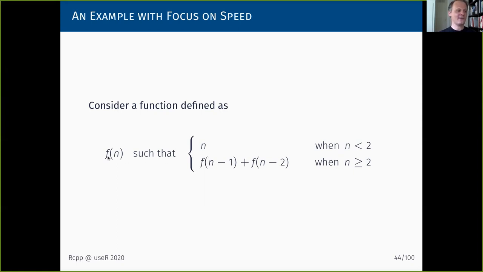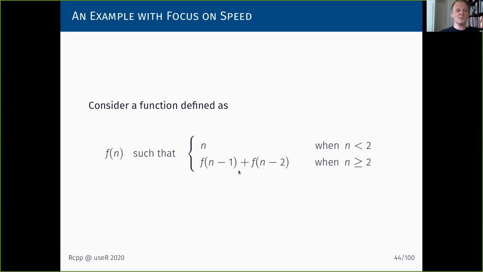It defines a function f of n such that n itself is returned if the argument is less than 2, so for n equals 0 or 1. Small footnote here, sometimes the Fibonacci sequence is only defined starting with 1. I follow the convention here of starting it at 0, and a big hand wave is over the fact that we do all of that on non-negative integers, so we leave negative ones out, and for simplicity, we don't test for that. So the stop of the recursion is that for the smallest arguments less than 2, we return the value itself.